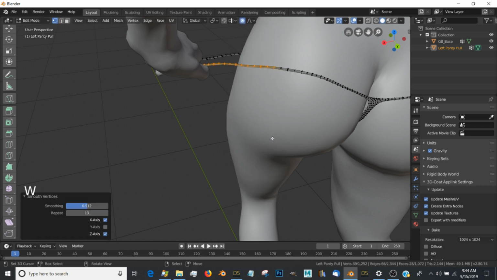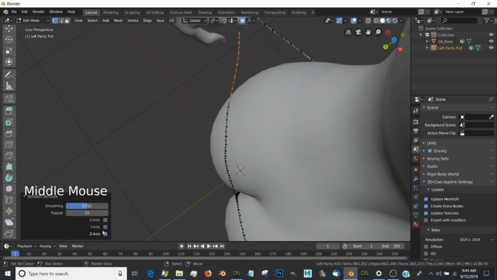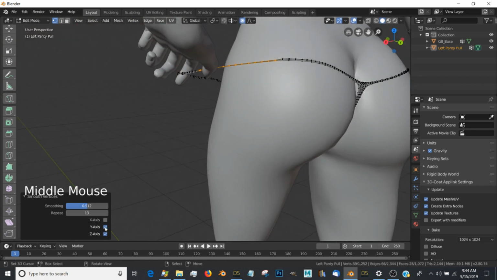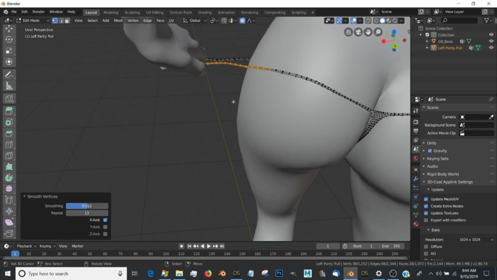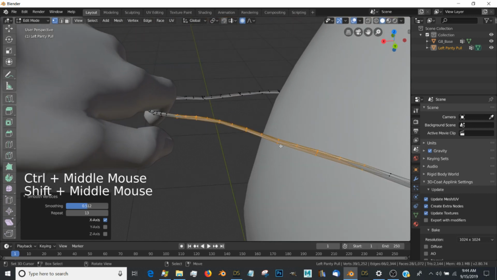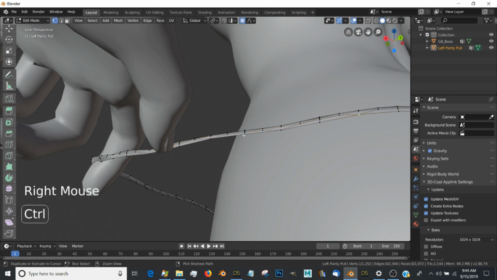W, smooth vertices. We're going to try only on the Z. Nope, let's put the Y in there. Nope, we don't want the Y in there. Let's take away the Z and then just do only the X. Does it want to do that? Nope. And again, what the mesh feels as a given axis is not necessarily what that axis is to your eye.